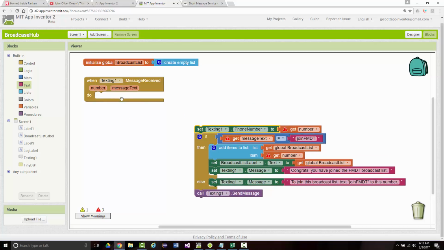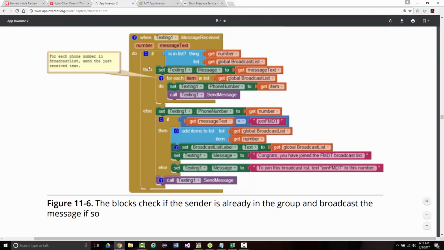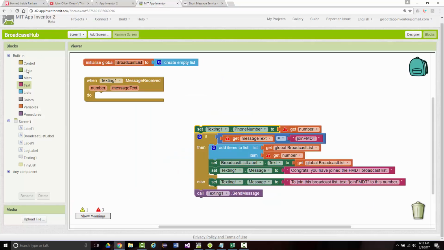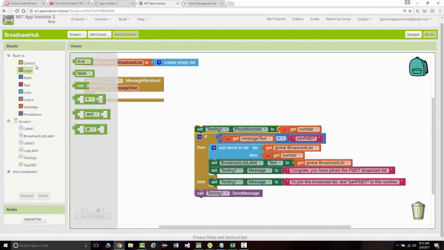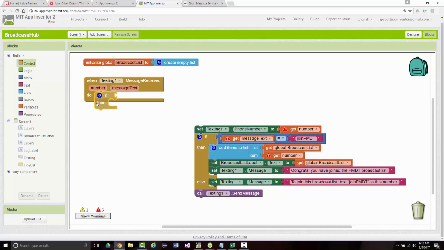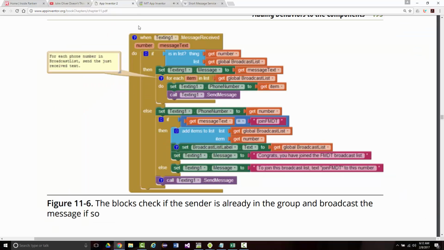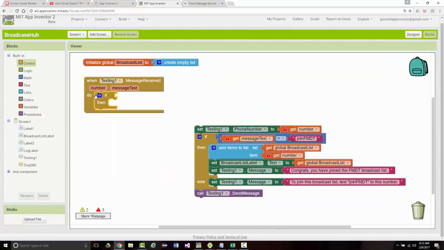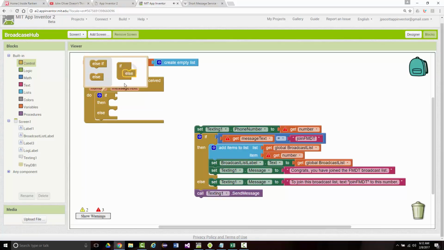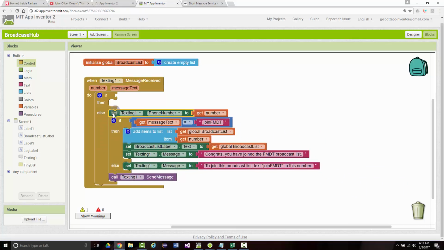It's not going to, yeah, okay, it is. So now we want another if else, and this will be if is in the list. And that else, I believe, is where we're going to plug all this into.